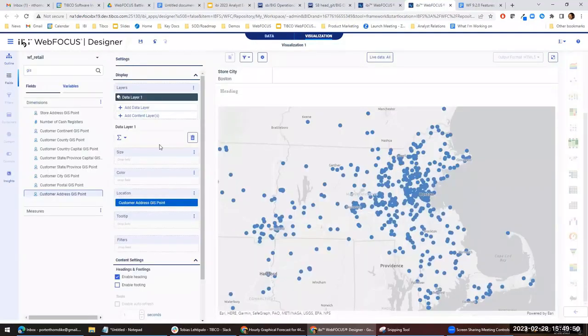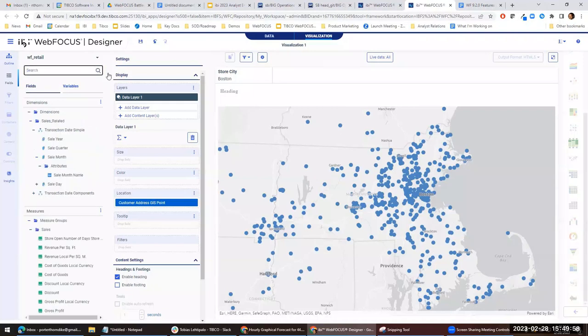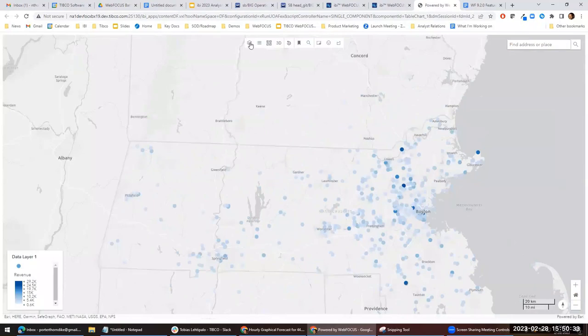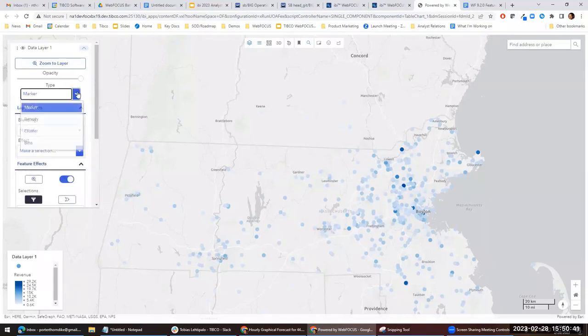Another thing we've been working on, did some really exciting things around integration with the ESRI in the last couple of releases. Another visualization type is called binning. And so that works when you've got a lot of points like this. These are customer addresses. I'm gonna add a color attribute of revenue. And as we look at the layer properties, sometimes what you would wanna do is group all of those points into actual bins. So when we look at the type, right now it's marker, new visualization type is bin.